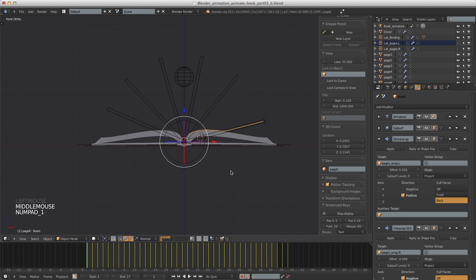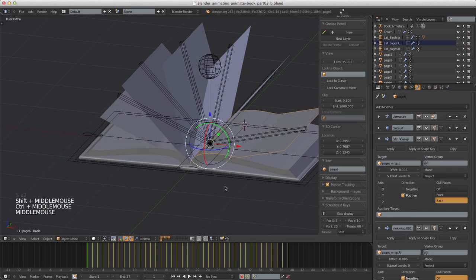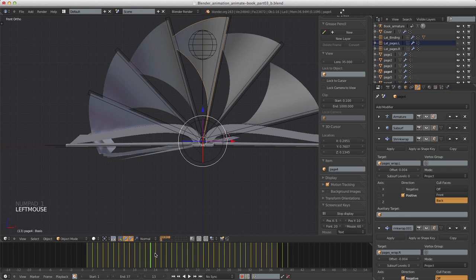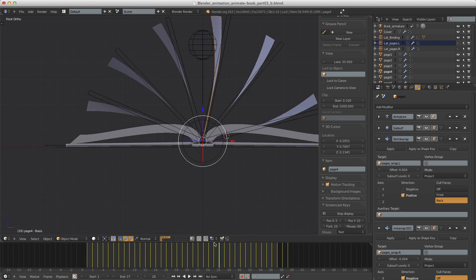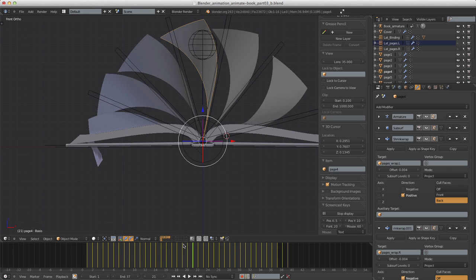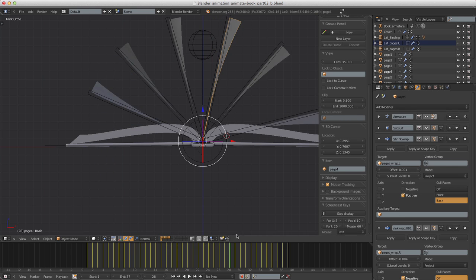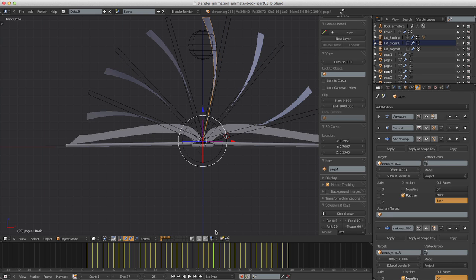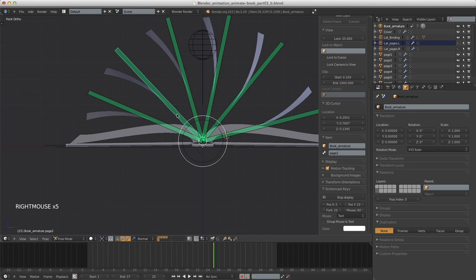Okay, so the last step we need to take care of is the whole animation. So far, we have the deformation of our pages, but as you can see, we need to offset the deformation because it has to happen within a time offset for each page, and we need to animate the rotation for each of those bones.